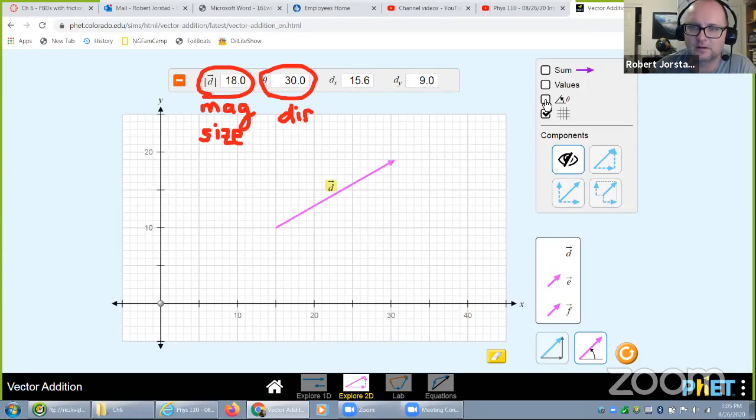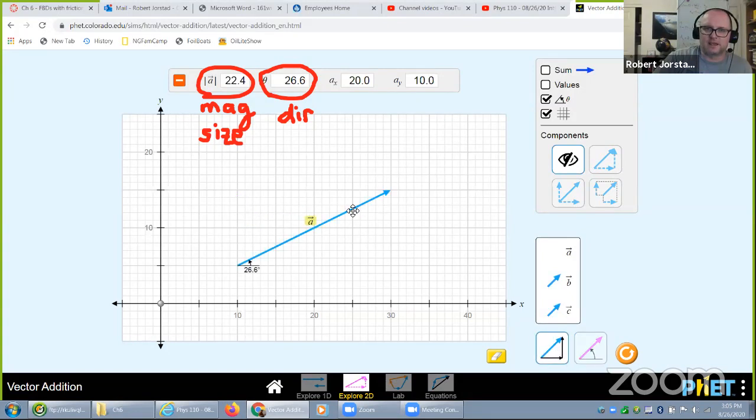Oh, whoops, I clicked the wrong button. All right, let's get the same vector here. In this case, you could see that there's an angle given. We could have different angles here. Notice there could be positive or negative angles. So there's lots of different ways to express a vector because every vector has a different size and direction. Okay, great. Let's go back to this one.